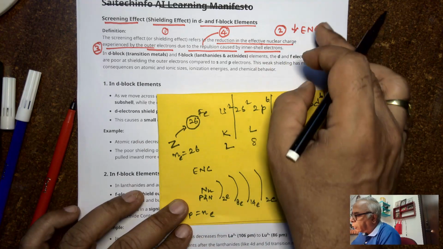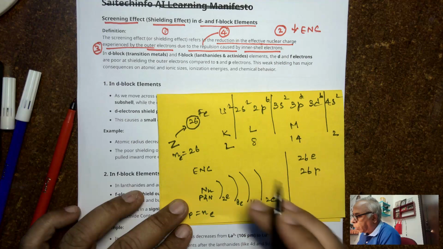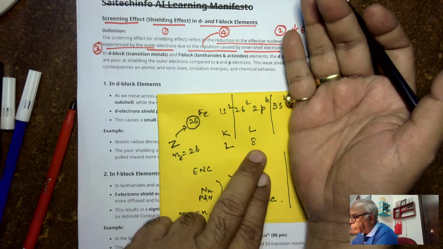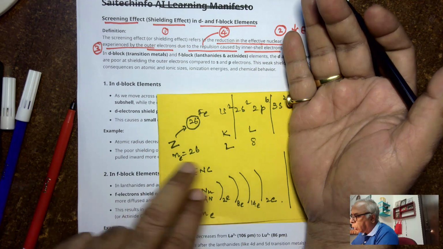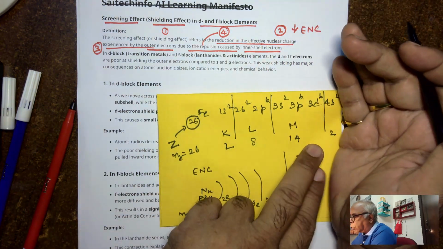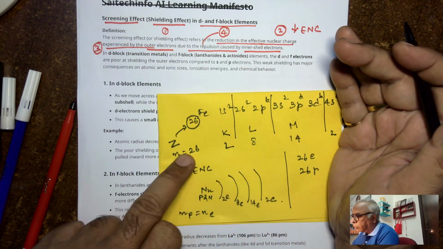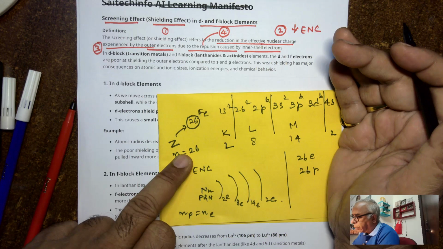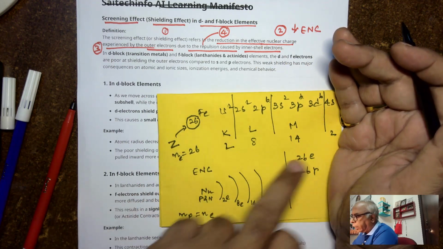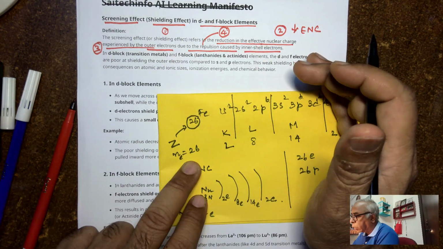But the effective nuclear charge is decreased, it is said. For example, if you have electrons up to 10, that is 2 plus 8, you will have 10 protons, so there will be some effective nuclear charge. And when it goes to 26, you have 26 protons, so the effective nuclear charge will be more, right? Because there is an attractive force between the positive protons and the negative electrons. So we expect more effective nuclear charge with the increase of the number of electrons, right?